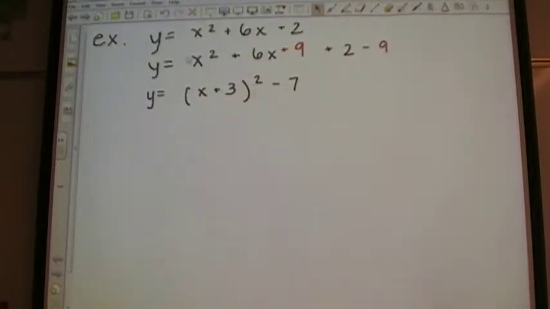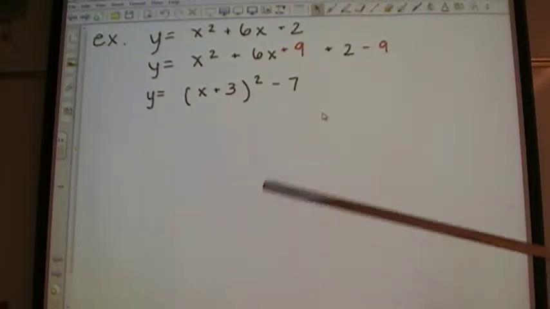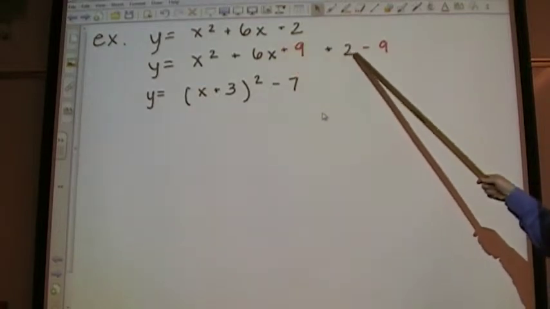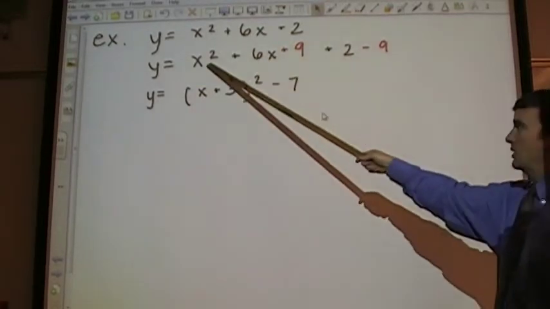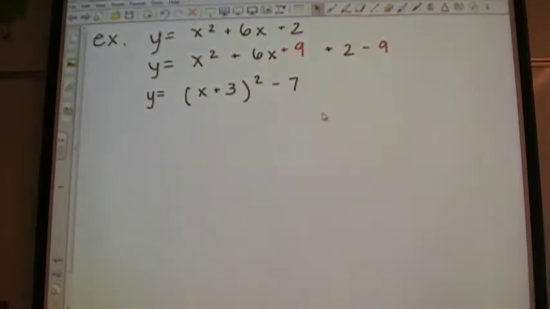Alright? And this one is asking you to take an equation of a graph, y equals x squared plus 6x plus 2. That's standard form. Take standard form and change it to vertex form, which we've done before. But we can use the completing the square method and probably go a little bit faster. Now with this one, you don't want to mess with the side with the y, so you leave it alone. So you just take the 2 and separate it from the x's. So I left a little space here between the 6x and the 2. Alright, so I'm going to make the x squared plus 6x plus something a perfect square trinomial.